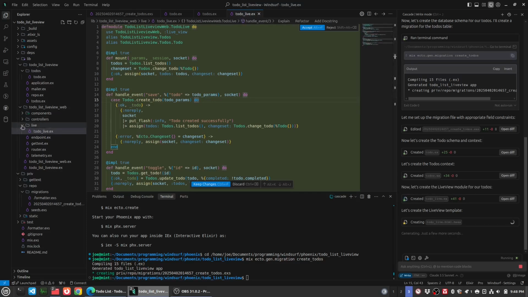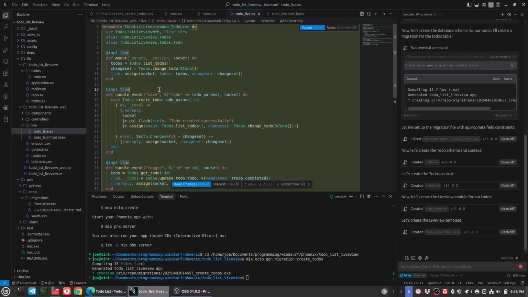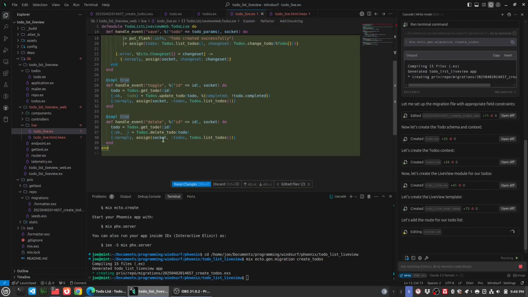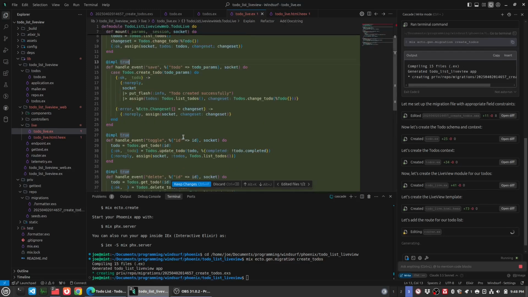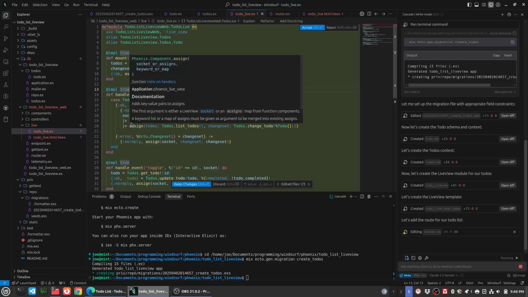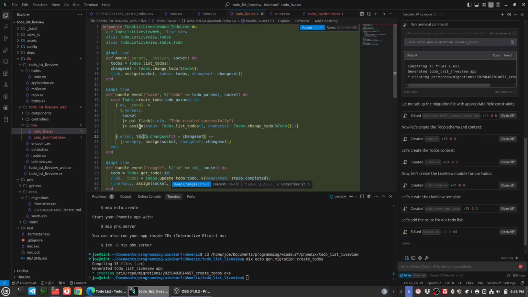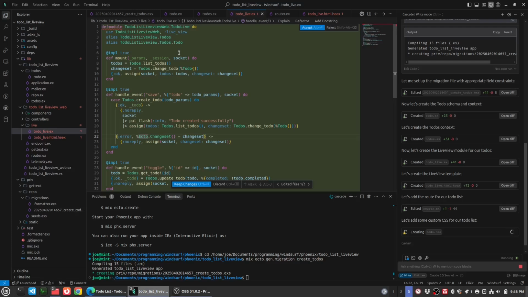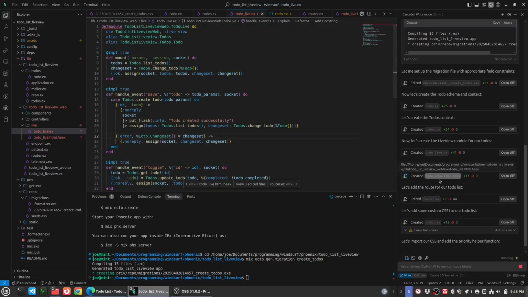Now the stuff under this live directory, I believe that's the LiveView stuff. I'm not familiar with this language at all yet, so I won't pretend I know what all this is doing. You could kind of get some hints though by reading through the code. Handling events, sockets, sending a flash message. So this looks like sending stuff over an open WebSocket to the client, I assume. All looks reasonable, so I'll accept it.